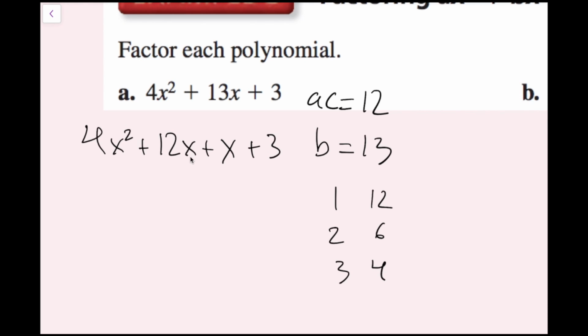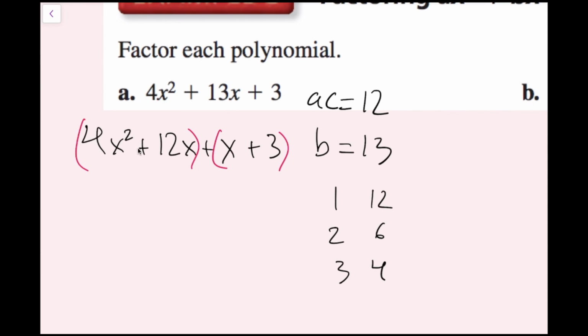Now, it does not matter what order you put this in. I could have put the x first and the 12x second. It would have worked out either way. Now, I want to make my groups. I'm going to do my first two terms in one group and my second two terms in my other group. So I'll do it like this.